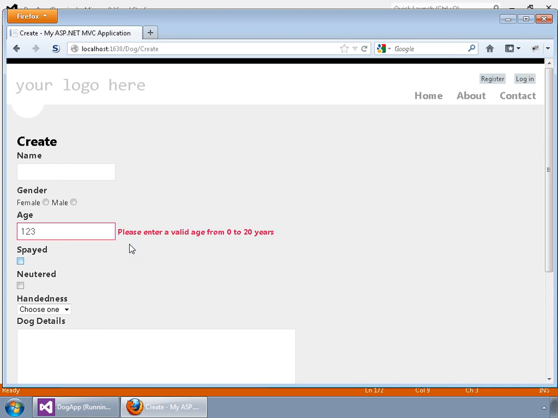Another example besides the age example that we have here that would be a very common use, like if you had a registration form and somebody typed in their email address or a username, and as soon as the focus left that particular text box, you did a lookup against your database looking to see if that was valid or not, or in use, or both for that matter, and then you could return the true or false and throw an error to the screen. That's a very common way to use the remote attribute.